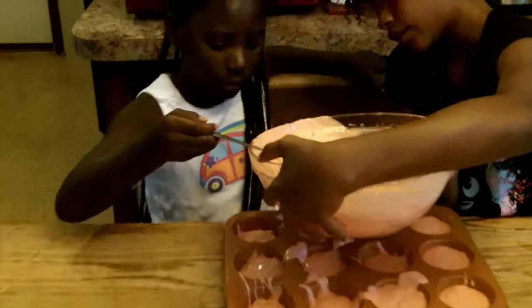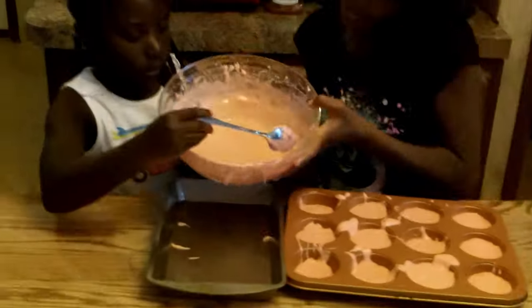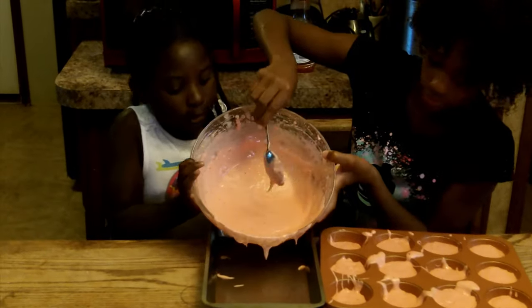Okay, now get the pan. Okay. You grab the bowl. Hey, you can hold the bowl with that.